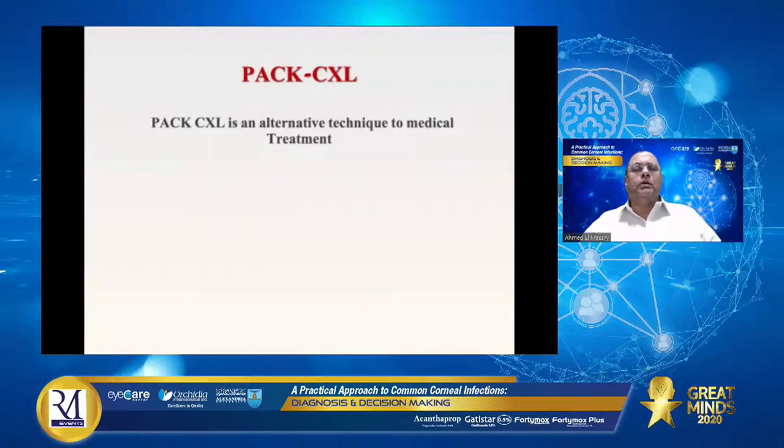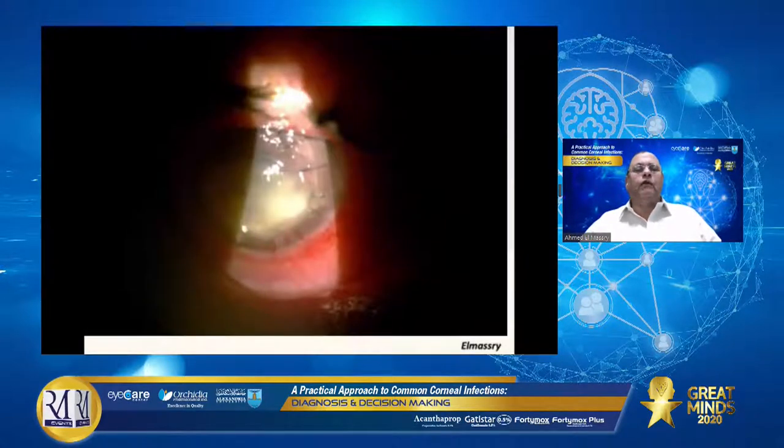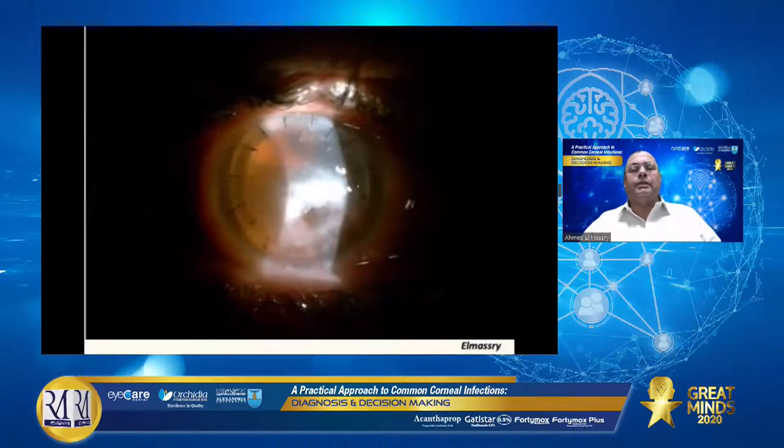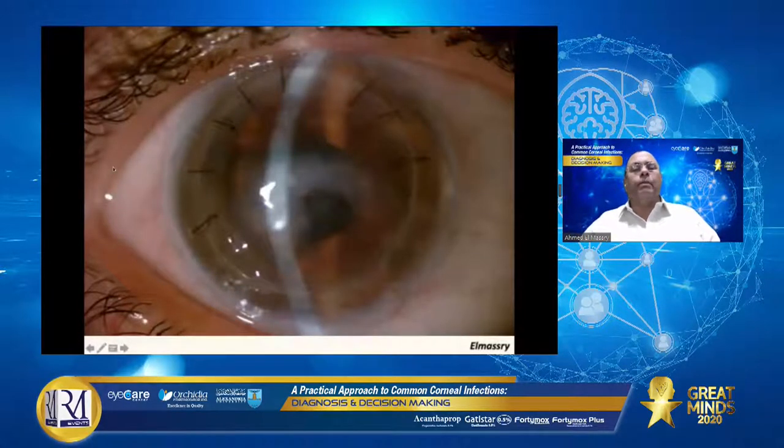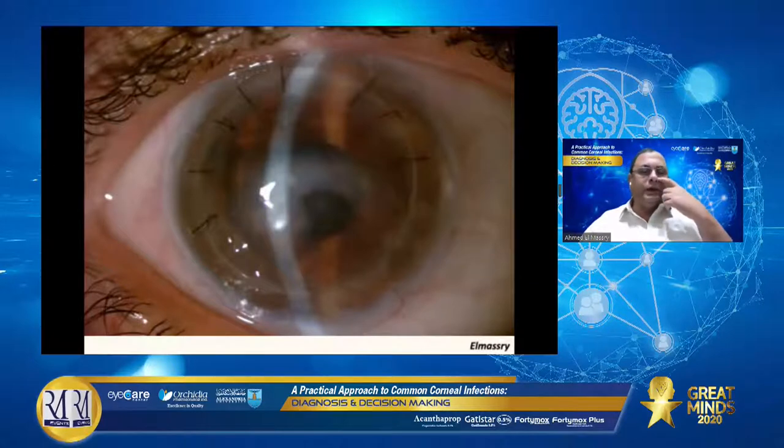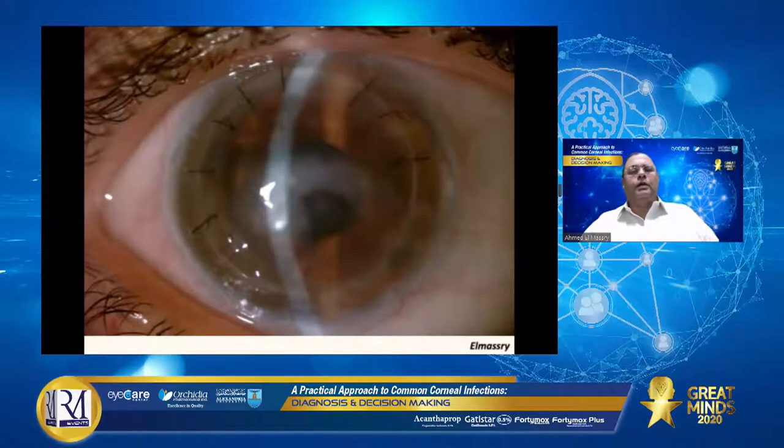The PEG cross-linking as an alternative to medical treatment: this is one of my cases of post-keratoplasty mixed fungal and acanthamoebal infection for a lady of about 65 or 70 years of age after successful keratoplasty for more than 7 months. Then she developed the infection, and I did her cross-linking, and this is the picture after 1 month. Yes, there is some thinning of the cornea, but definitely the infection has been controlled, and after 6 months, the cornea is becoming more and more clear with very mild scar. This patient did combined DALC and FECO, and we are assessing now the visual acuity to see whether she will need to do another DALC or not.